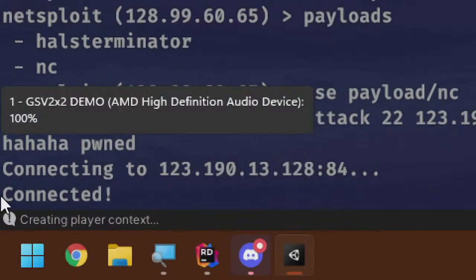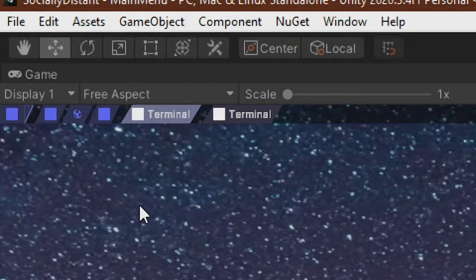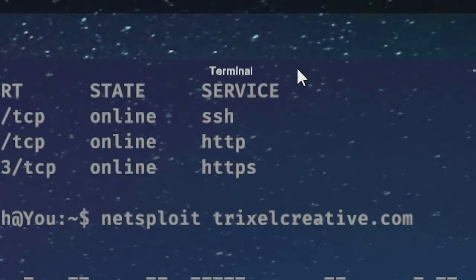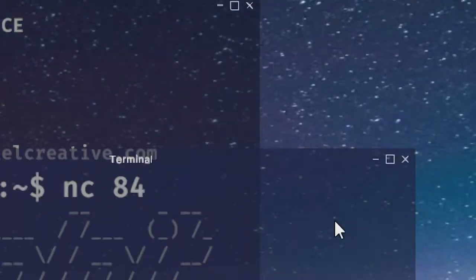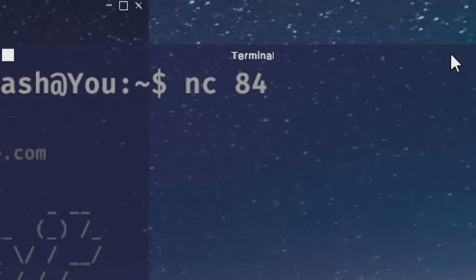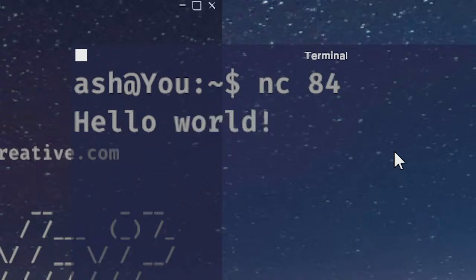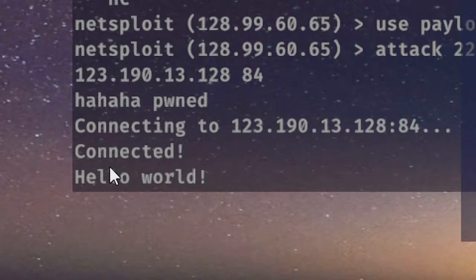And you're going to see that immediately it connects back to us. And if we switch to that other terminal, or we restore, function up, that's not how we do that. That's alt up is how we do that. Okay, so we have this terminal here, and we have this one here. And this doesn't give you feedback that you're connected, but it is actually connected. I can do hello world. And you can see that other terminal updated. It printed hello world to the console.